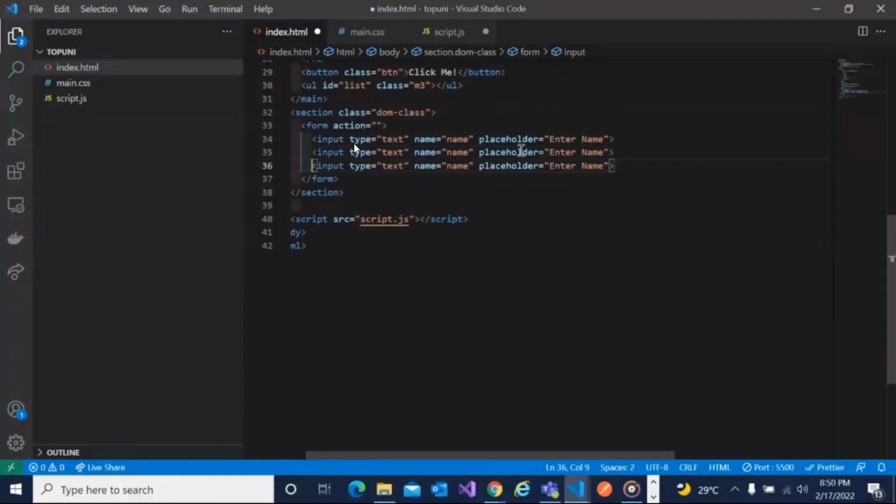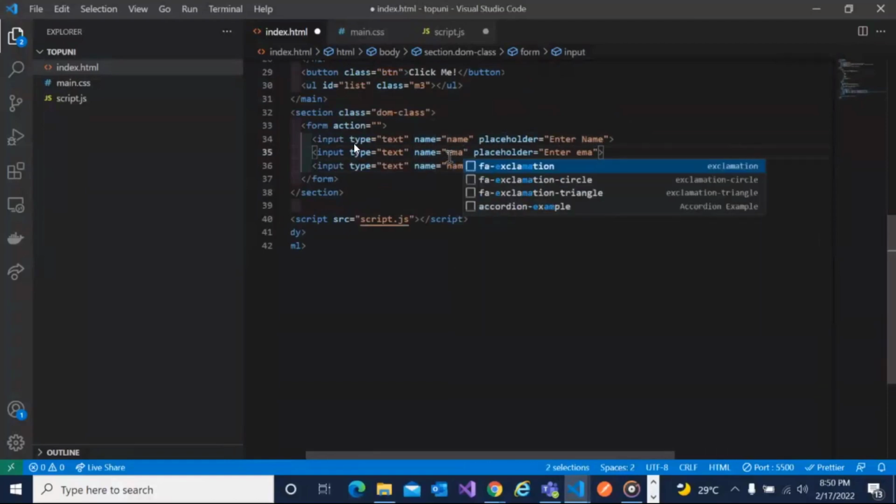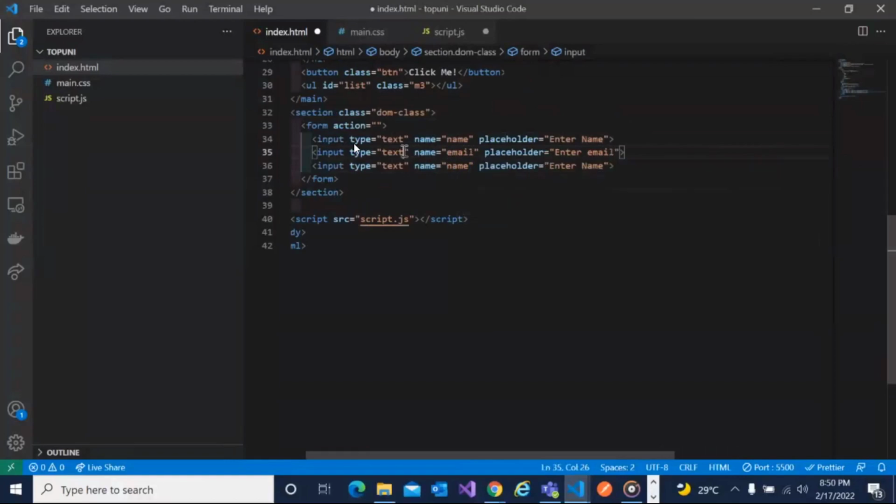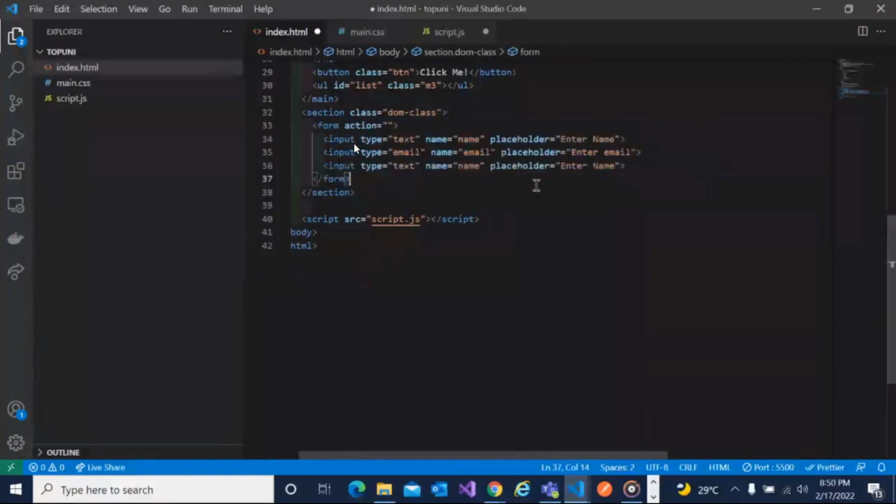So bring this here. So this is going to be email, and this is going to be what? Email, and here's text to this entire preferred track.